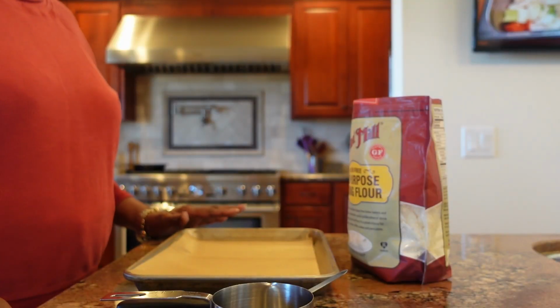Today I'm going to be doing the same process, however, I'm going to be trying it on a gluten-free flour. Let's see if this is going to work. Come on with me, let's brown some gluten-free flour. This is a very simple process.